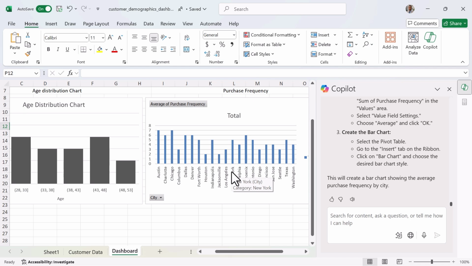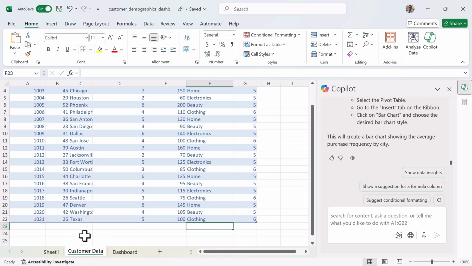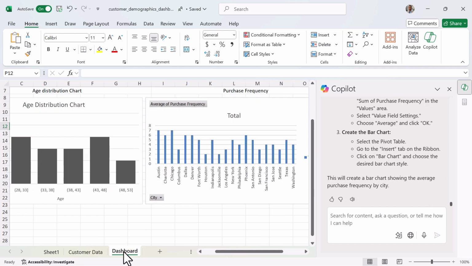Currently, each city appears only once. Changes become more noticeable as additional data and cities are included, providing a clearer perspective. Keep in mind that this is a small dataset, so insights are limited at this stage. With more data, larger differences will be visible. Moving on to the next step, analyze average spend by category.